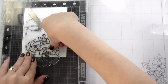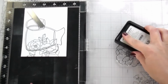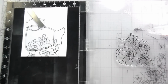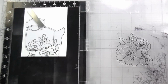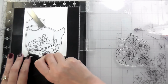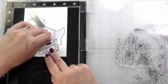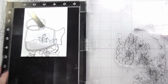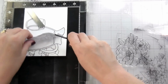So with the mask on, I'm going to stamp my flowers down. And then I actually didn't get a great result. It had nothing to do with the stamp. I just didn't take my time to ink up those little middle areas of the florals very well. So I wanted to hit those again. And then I'm going to go in. I have a dark nail polish on. Normally I would just pick this up with my fingernail, but I was trying for the tweezers so that I didn't scrape my nail polish across my scene. So that's why you see me kind of struggling here.